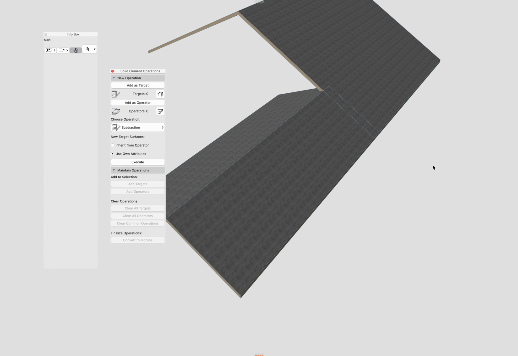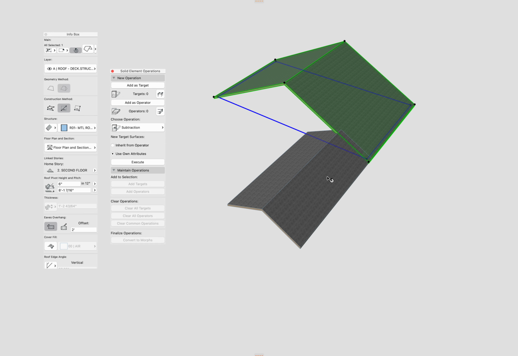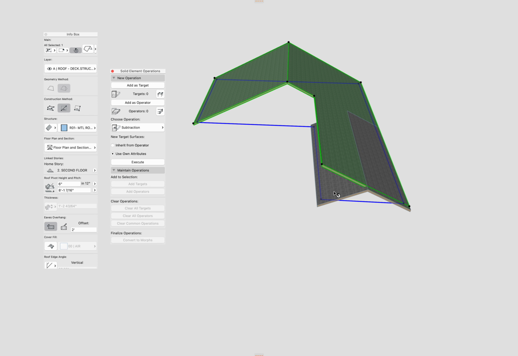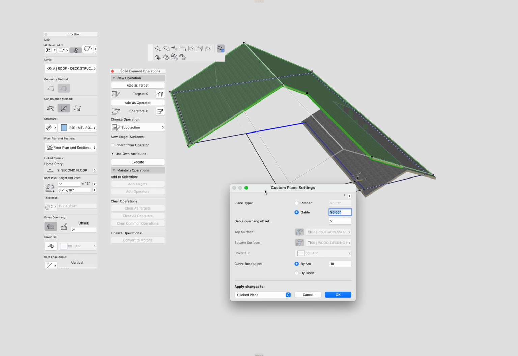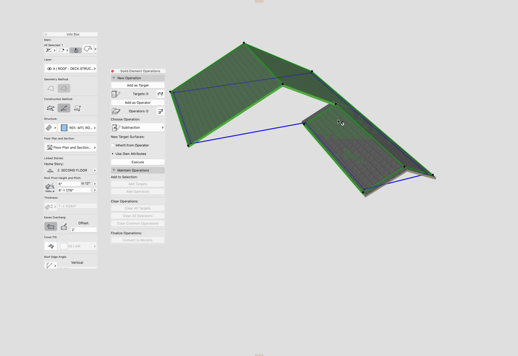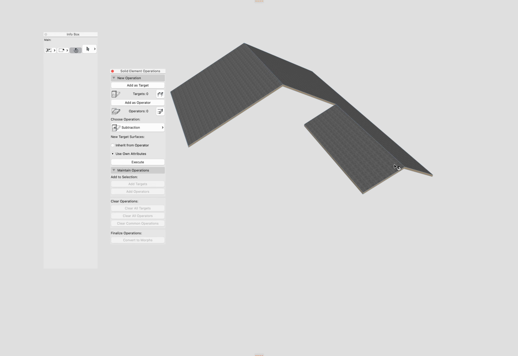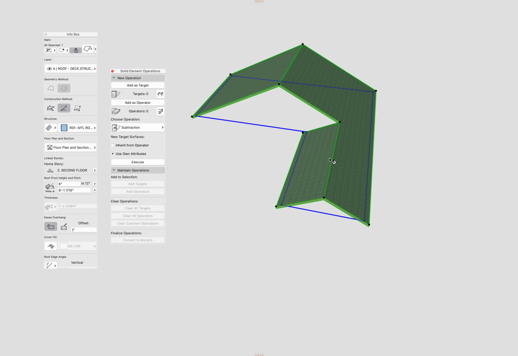Another option is to essentially take the main roof and make it follow this volume. I'm not being precise here because this is just a theoretical exercise, but if I add a node to the blue reference line of this main gable end roof, and then grab the edge again on the pet palette, I can pull this out. That's going to make this roof plane right here extend all the way out, but I can click on this edge right here, and just like when we change an edge to a gable end, I can change this custom plane back to a pitched edge, and then I get essentially this as one single roof. So that is another option.